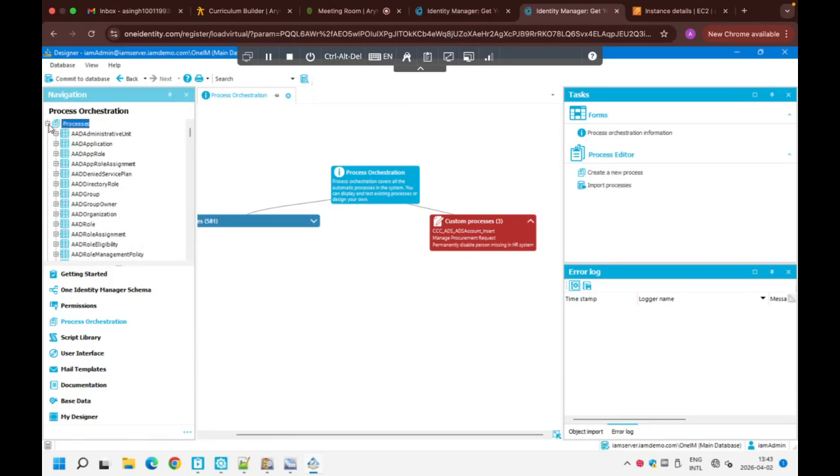Whenever you are doing anything on the person record, whenever you are touching anything in the ADS, a particular process is running in the background. These processes work for different things. A process could be anything like creation or modification, whatever you can do.